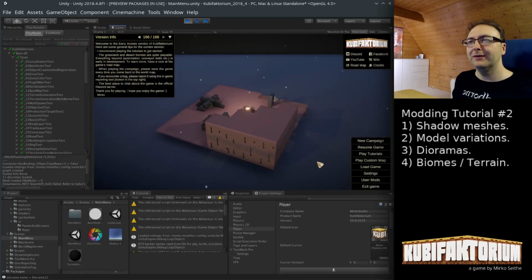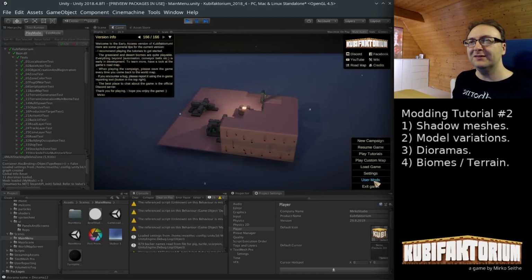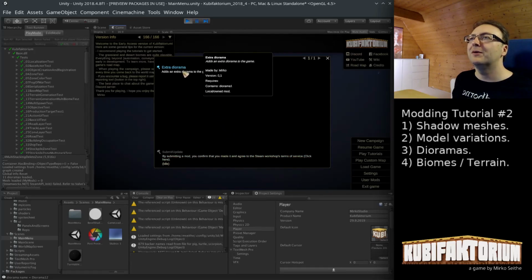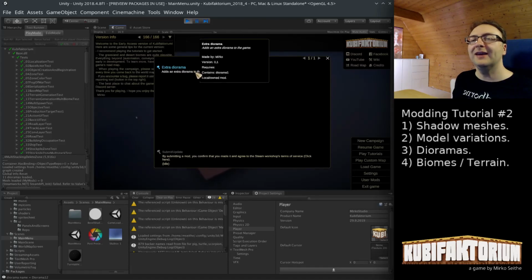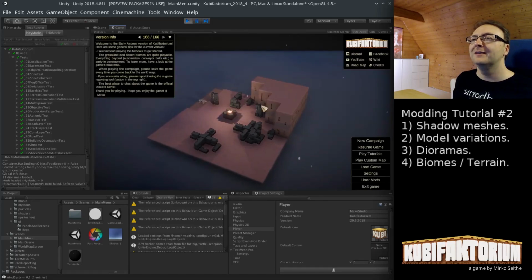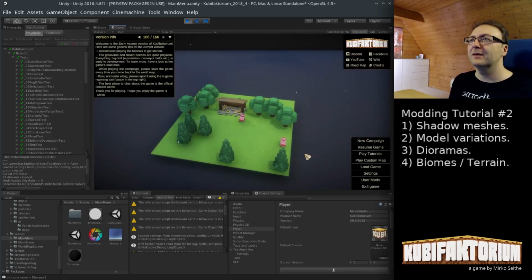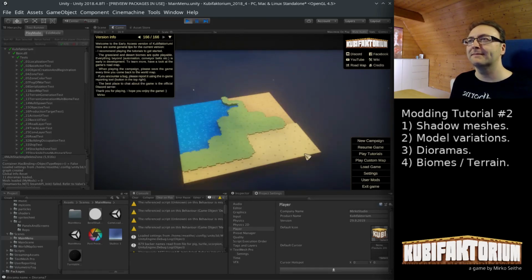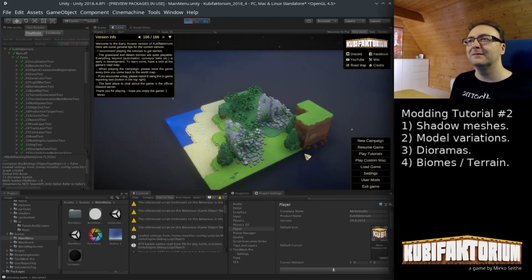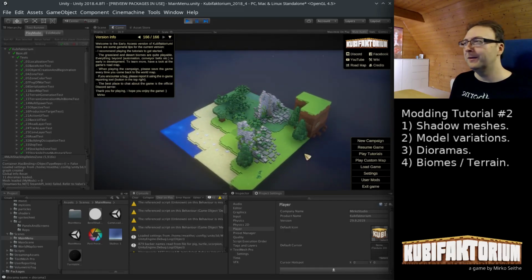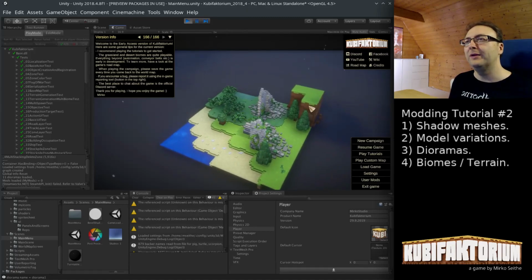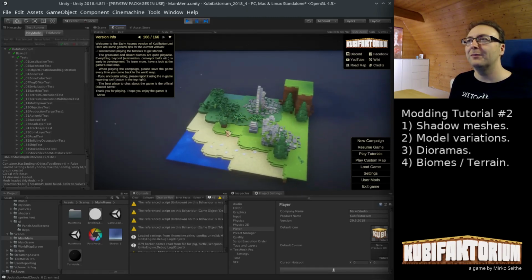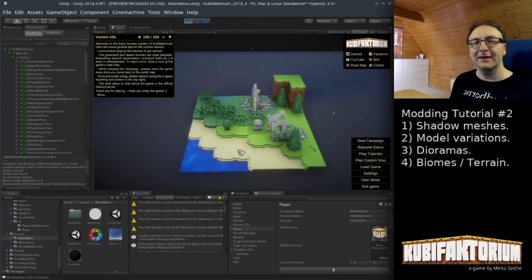Okay, so the game loaded up. First of all, let's go to user mods and see if our mod appeared. It seems like that, and notice that here under contains it says diorama 1, which is the one we created. Since it's random, we don't see it immediately, so we have to shuffle a few times. A few more times. And I think this is it. Right, we had these 3 mountain tiles, we have our lamp here in the middle, and so on.